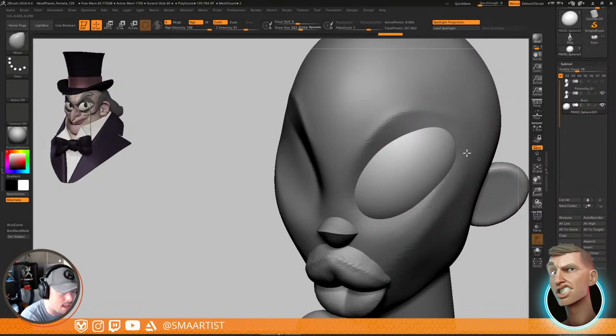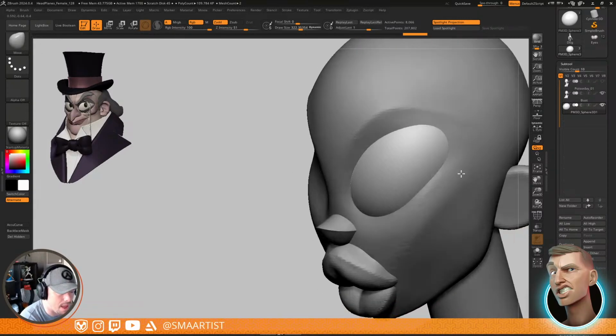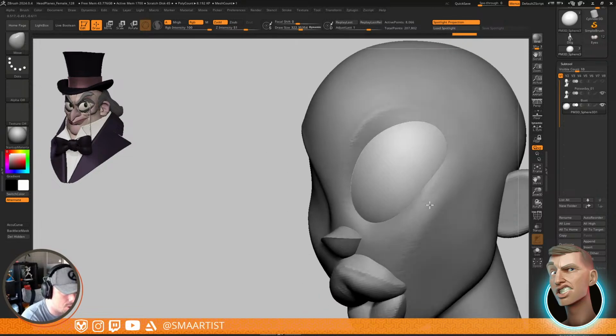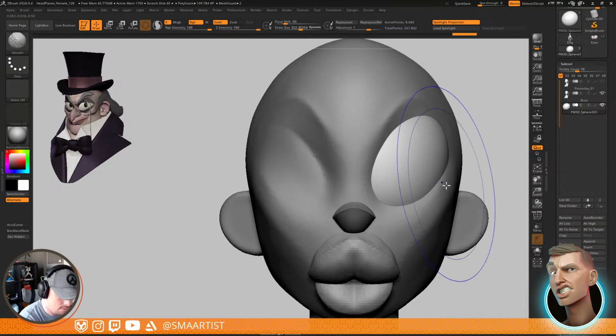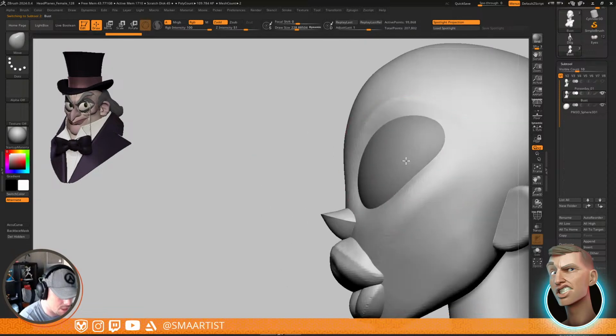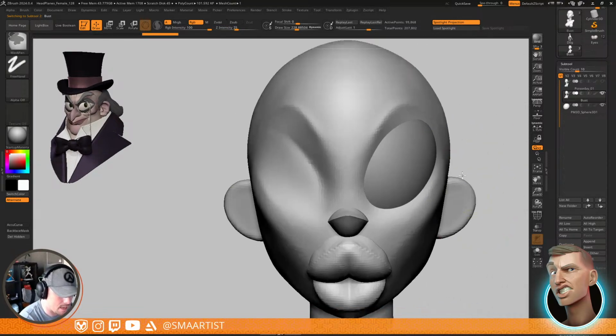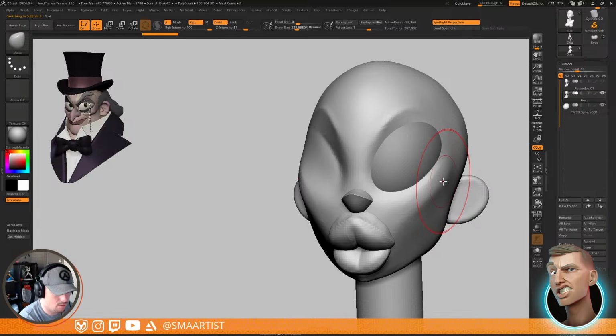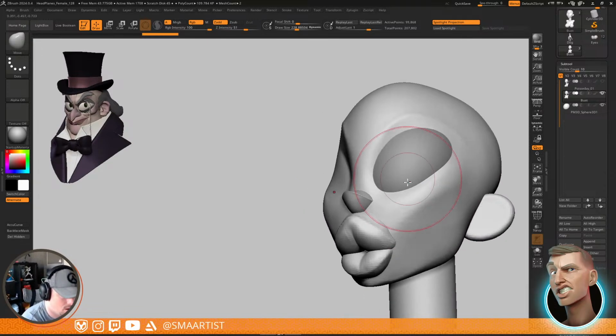I'm trying to be very careful with how I push and pull the eye. The cheeks might need a little bit of adjusting too. Let's pull this back some. Okay. We might pull this up a little.